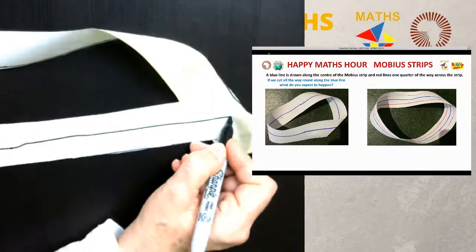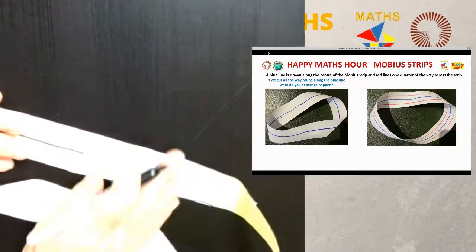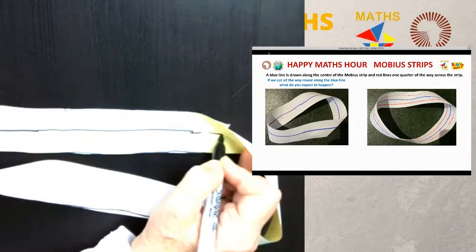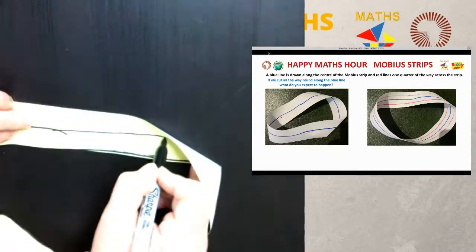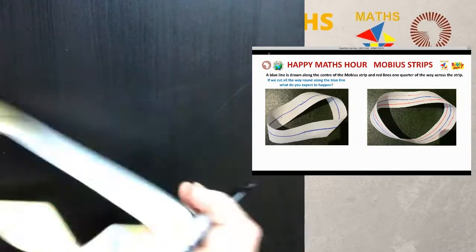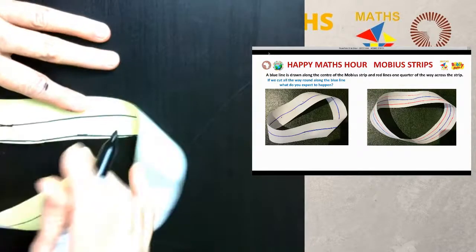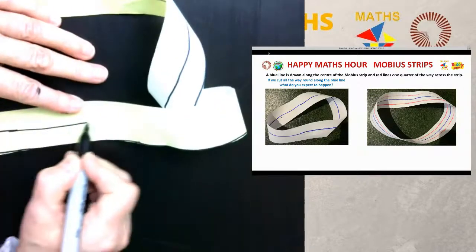This is the other great thing about Mobius strips: some people are experts, I'm not. I love to play with them, and I'm always discovering new things. There's never a moment where I can't say, "Oh, let me test this. Let me do that." And somebody will say, "What if you did that?" And the answer is, "I don't know. Let's give it a go. Let's do it and see what happens."